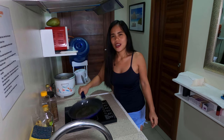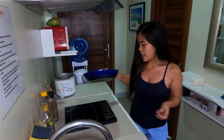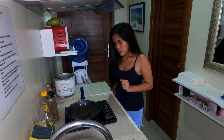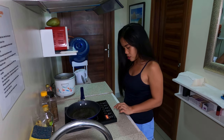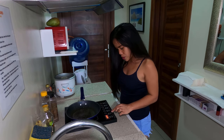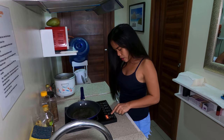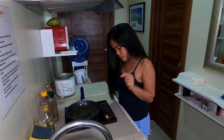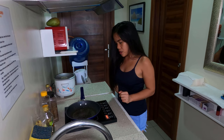Ready? Okay. So here, I'm going to use a frying pan. Okay, let's start now. Press the button on. 18 is very hot, so we have to move the heat down to 12, just 12.